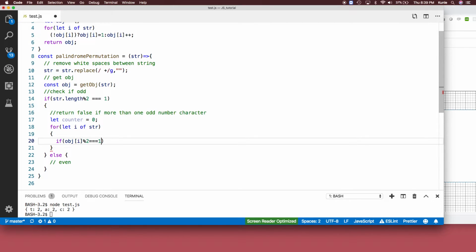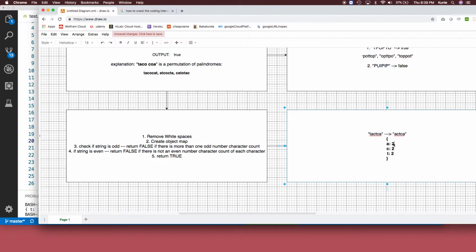So if it's odd, this is a good thing. Now, or if it equals 1. I'll tell you why I'm doing "or if it equals 1" here. Because if this happens to be 1, that is odd still, right?